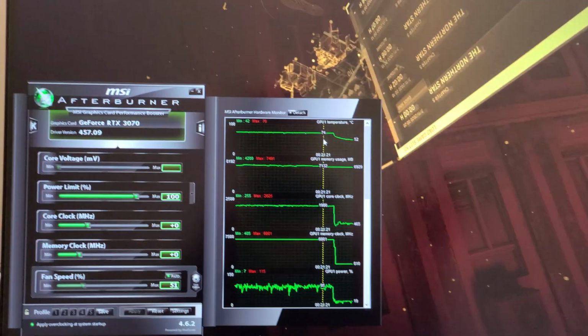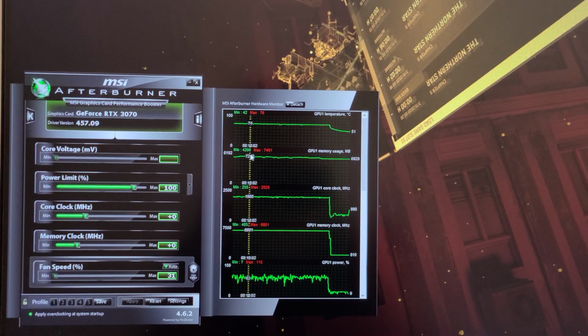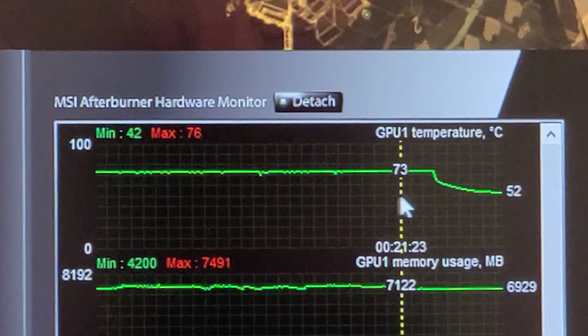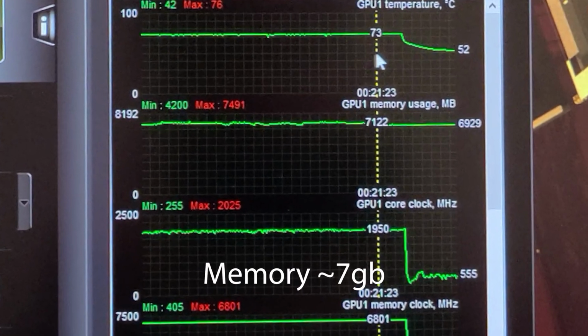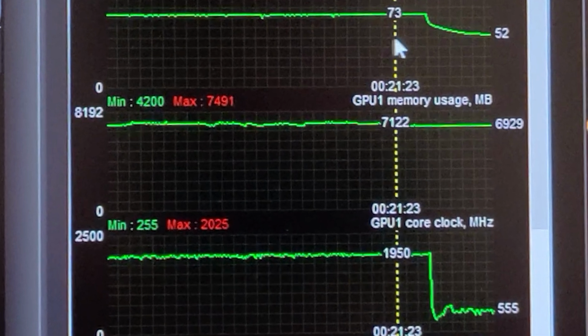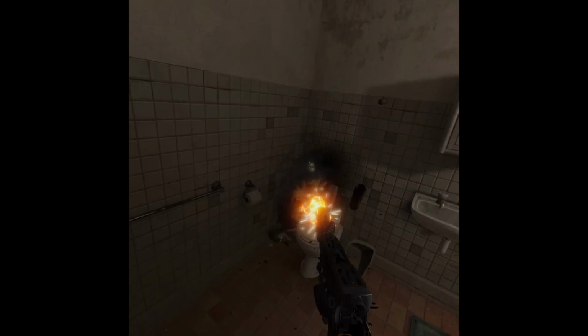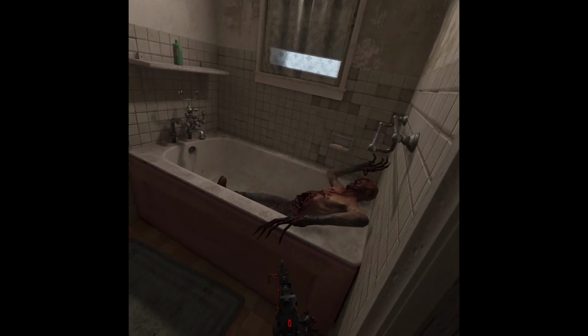Here you can see some important performance stats while I put my RTX 3070 on a very demanding game, Half-Life: Alyx, at full quality, full resolution. You can see that my GPU temperature hovers around 72 Celsius, which is not that bad, given that my CPU, the i7-8700K, is overclocked. Some cons about the card is that I'm already close to maxing out my full 8 gigs of video memory. Personally, I'm concerned about the limitation of 8 gigs of video memory, given that in a couple years, 4K gaming is going to be the new norm, which is going to put a lot of demand on high resolution textures.